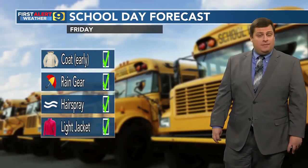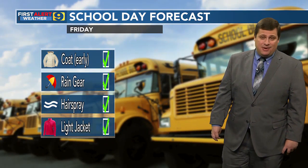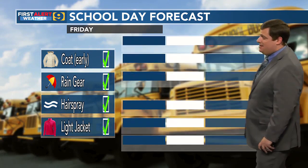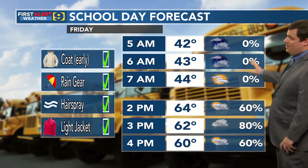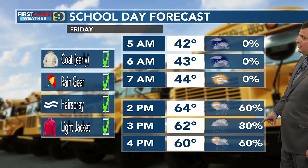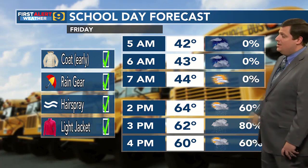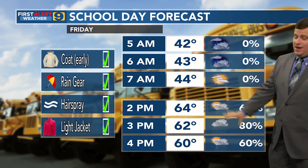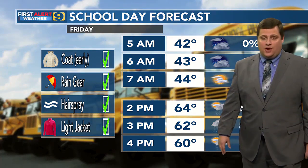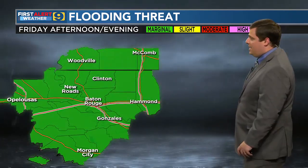Some districts already back, others heading back to school for tomorrow. Make sure to pack the rain gear for the kids. They're not going to need it for when they head to school. It's when they are headed home that we do have a rain likely chance right at that 3 o'clock drop off time. You can see temperatures will be chilly to start, so make sure they have a jacket for the morning bus stop, but they're going to need the rain jacket for the afternoon drop off as temperatures are expected to be in the 60s. They'll be warm, but we're also going to have that rain threat.